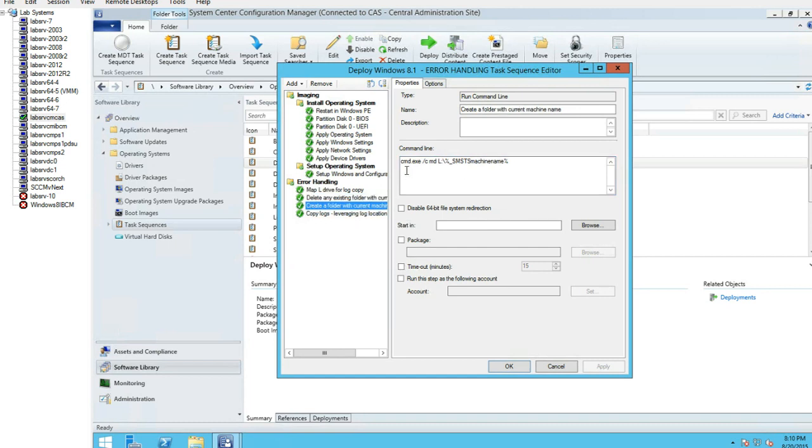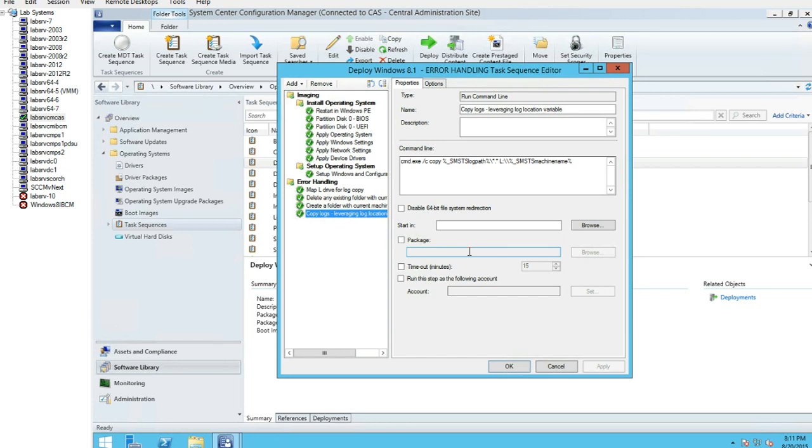Then create it again, same variable, and then here we're going to leverage just a copy. So this is the log path, that SMSTS log path variable I showed you to track where the logs are, because you want to get them from the current location where the error happened, and just copy them up to the drive, the map drive that we just created, or the share folder that we just created. And that's it. That's the minimum that you want to do. And it's very easy to do.